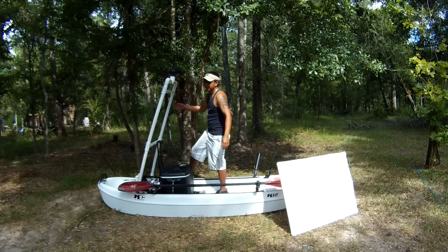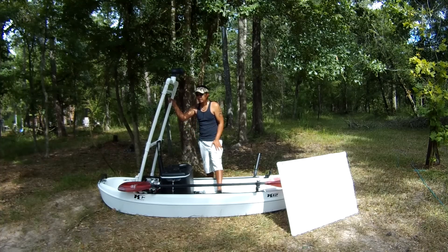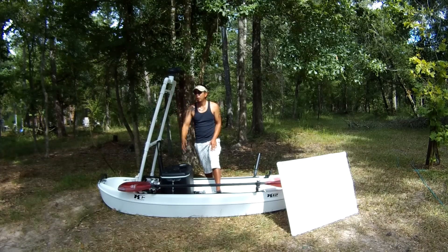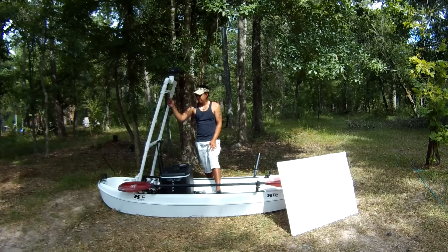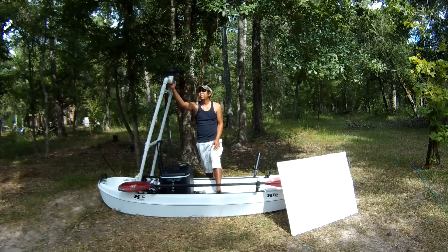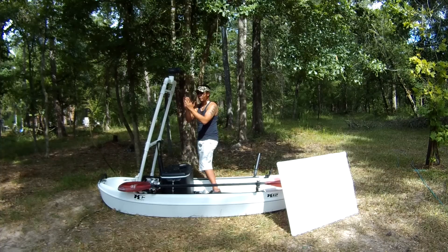This whole frame system is kind of dual purpose. Depending on the kind of kayak you have, you're going to have to figure out your right dimensions and length. The main thing that's important if you're going to replicate this build is this T mechanism. You'll probably use a 1¼", and you may not need this extra support beam, but you're definitely going to need one really close to the main access point to make sure it doesn't become looser than you need it to be.